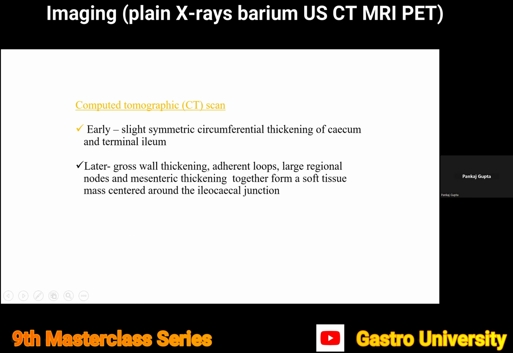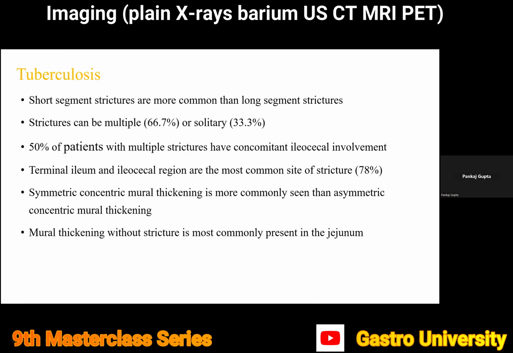The hallmark of imaging diagnosis is now the ability to identify the mural changes directly as well as extraluminal changes on CT. And the finding which we rely on for diagnosis of TB is basically the presence of mural thickening, mostly in the terminal ileum, IC valve, and cecum in a contiguous fashion. Initially, the thickening could be mild, but later on there could be marked thickening of the bowel. There could be adherence with the adjacent loops, together with the presence of multiple lymph nodes around it.